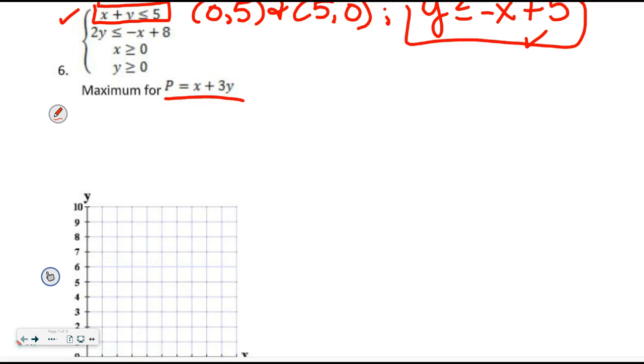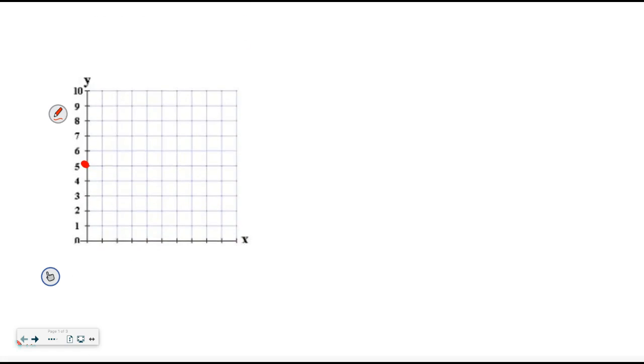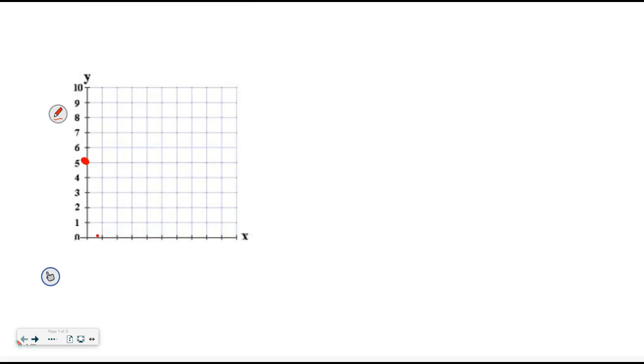All right, so let's do it the first way. One way would be to go to 0, 5. Go to 5, 0, 1, 2, 3, 4, 5, and connect them. Now, Parker, if he did his in slope-intercept, would put his pencil right here, and the slope is negative 1, so he'd go down 1, over 1, down 1, over 1, and so on. But do you see when you connect them, Betsy, it's the same thing. So it doesn't matter for that one.